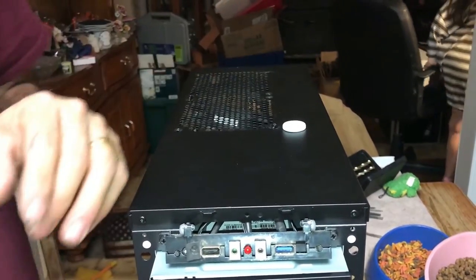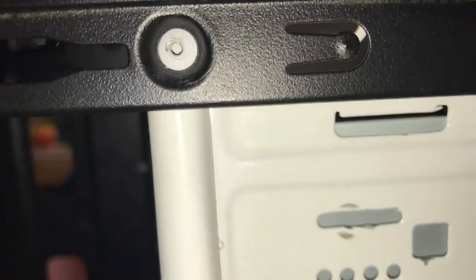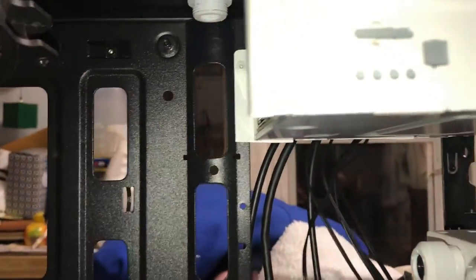That's nice and snug. Thank you, camera person. You're welcome. I got that there, and see what we got. We got a bulkhead pass through, and I'm going to take a pre-machined fitting and put it right here like this, and bend this around and down into my reservoir, and that's going to fill it.